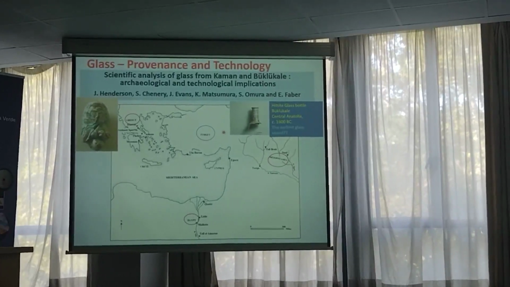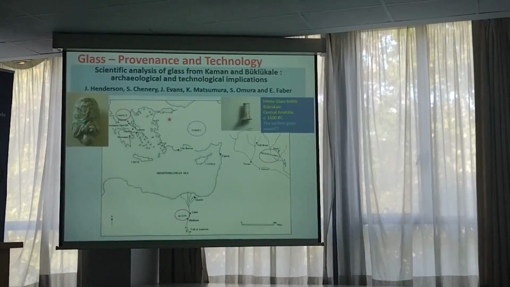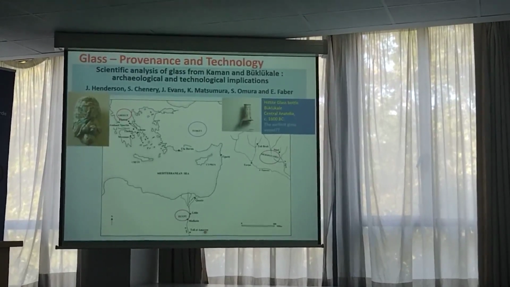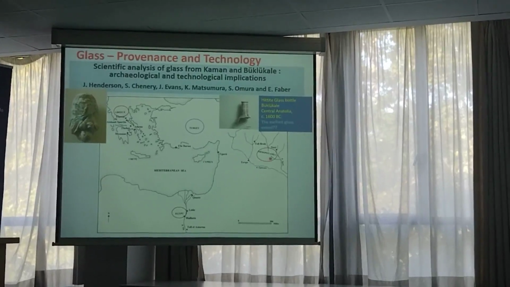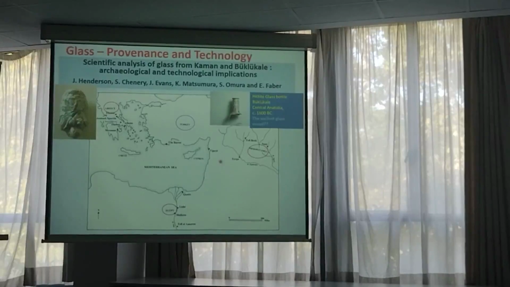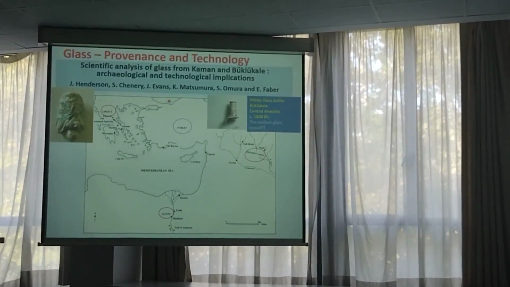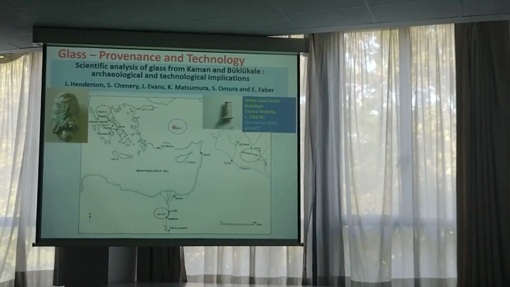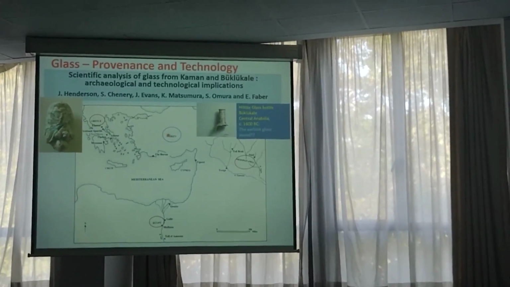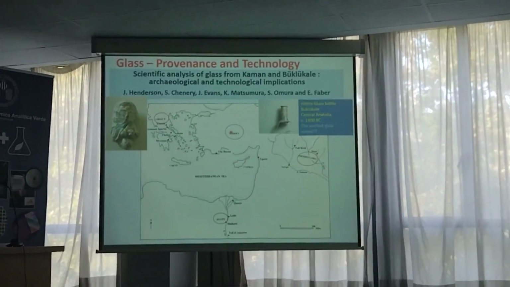And at first, everybody expected that the glass in Turkey probably was either originally from Greece or Egypt or Mesopotamia, all areas that were known to have used glass in similar time periods. And of course the Turkish people would like to say that actually the glass was made in Turkey, it wasn't imported from somewhere else.